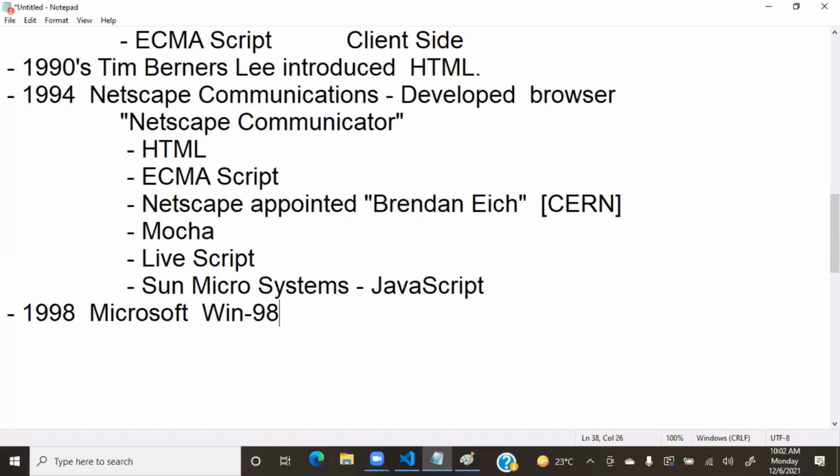Actually, they developed Windows earlier. From 95 onwards they had Windows, and before 95 also they had Windows. From 95 onwards Windows became an operating system; before that it was an operating environment. So in 1998, Microsoft introduced Windows as an operating system.